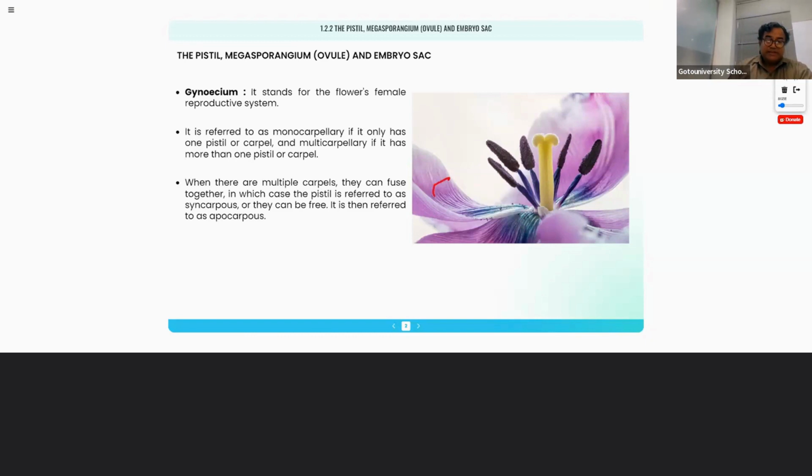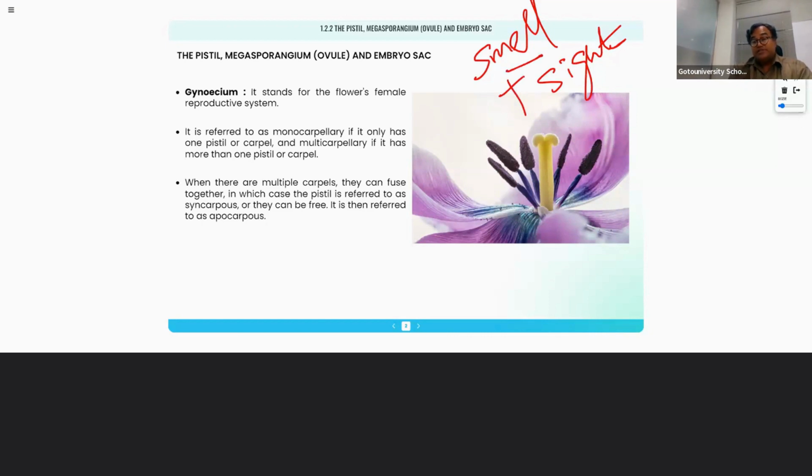So the color of the sepal or petal is the attractant for the pollinators. Instead of saying that, we can say one more term. Okay, one more term, what can we say? Smell, color. So that means for the insect, two things are working. Which two things are working? Smell and the sight. Smell and the sight are the attractant for the insects, right? So these are the keywords. After writing the keywords, we need to underline the keywords. That is very, very important, right?